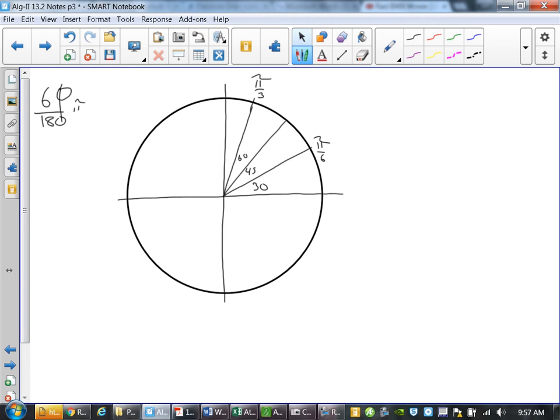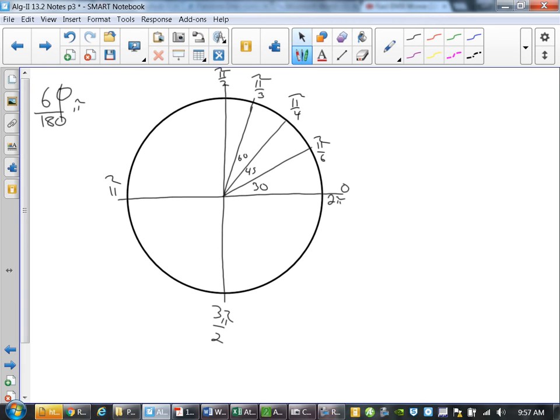Go back to the 45 then. We already said this. We know that 90 degrees was pi over 2, right? So then, what's half of a half? A fourth. So at 45 degrees, it's pi over 4. So we have 0, pi over 2, pi, and 3 pi over 2. And it comes back to 2 pi. So here's where things get interesting.